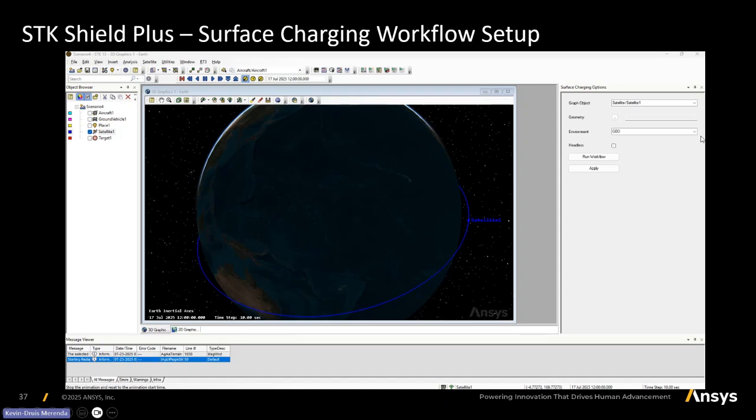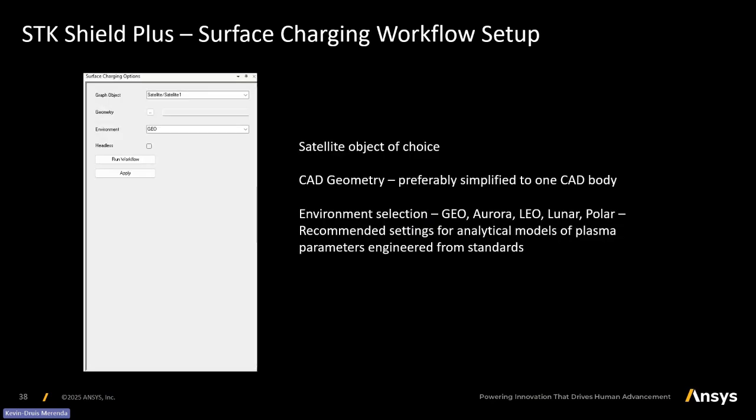So this is not tied to AE8 or AE9, because AE8 and AE9 really look at the high energy component of the plasmas that are out in space. When we're doing surface charging problems, we have to worry about lower energy components, and we don't actually have databases that give us that low energy distribution at this time. So we use standards to be able to define the worst case scenario for these various environments. The environments that we have defined in here for the quick assessments are GEO, Aurora, LEO, Lunar, and Polar.